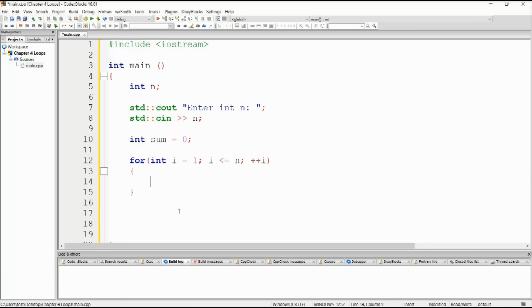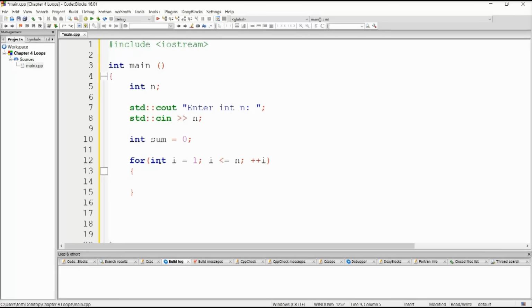So our loop is going to start from 1. i stands for index or iterator, or however you want to call it. You don't need to use i. You could have used pretty much any legit variable name here instead of i. So it's not a big deal. But general standard practice is to use i, j, k, and those three. But you can use pretty much whatever you want. It doesn't matter. So you can tune it to your convenience.